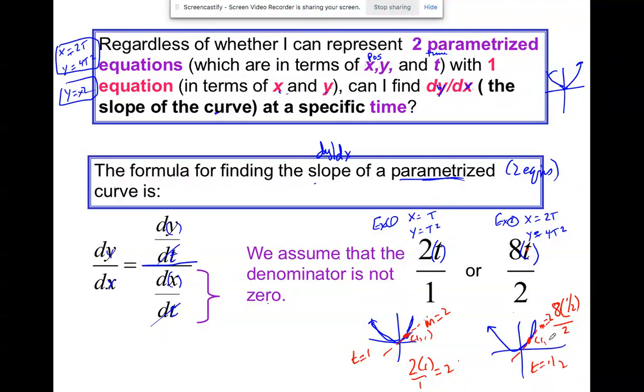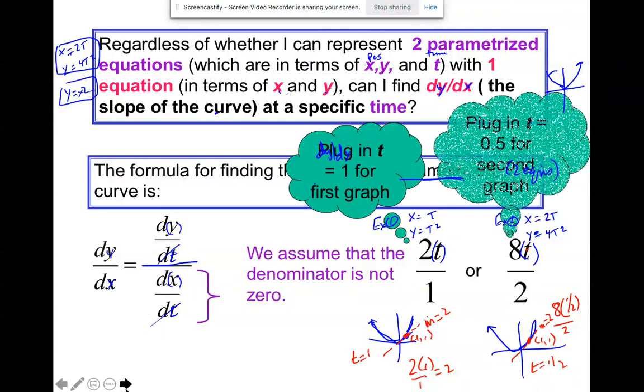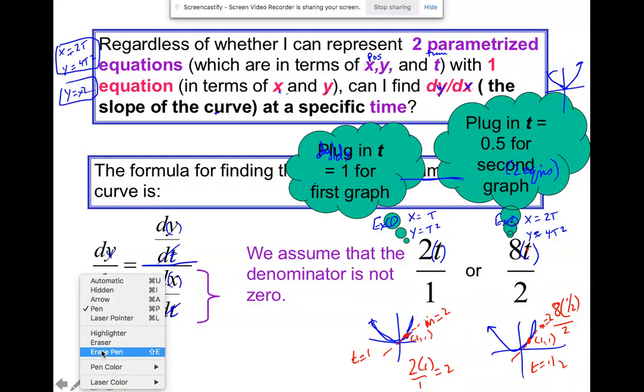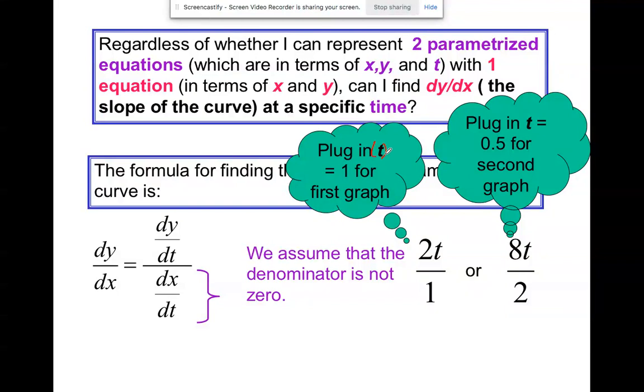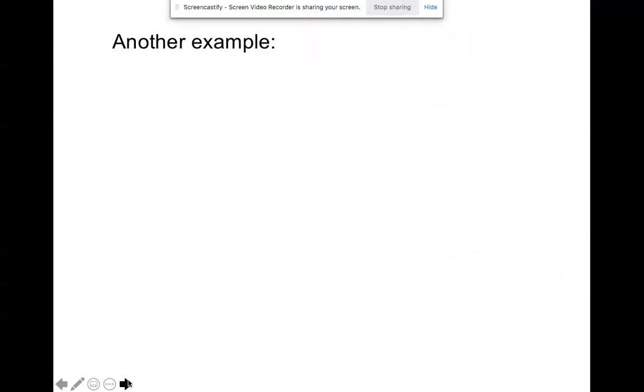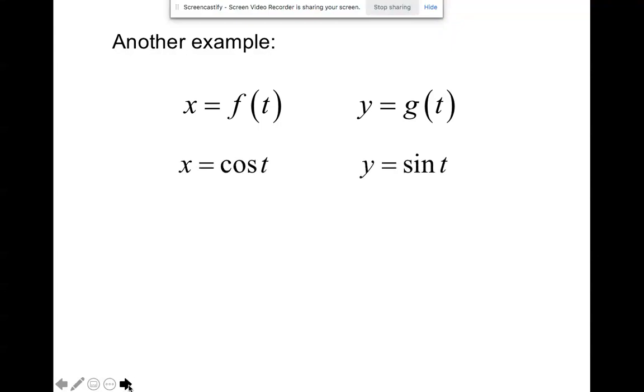Now, I keep harping on this because that is a common mistake with students when they're working with parametrics and they're asked to write the equation of the line. They mix it up. They put the wrong time, or use the wrong derivative, for the exact same line. So just be careful. You are plugging the correct t into the correct slope generator, depending upon what equations I give you. I'm still on the first page of the note sheet, by the way.